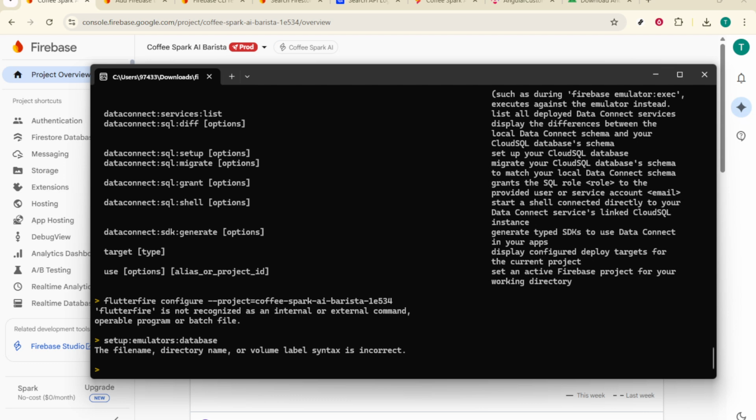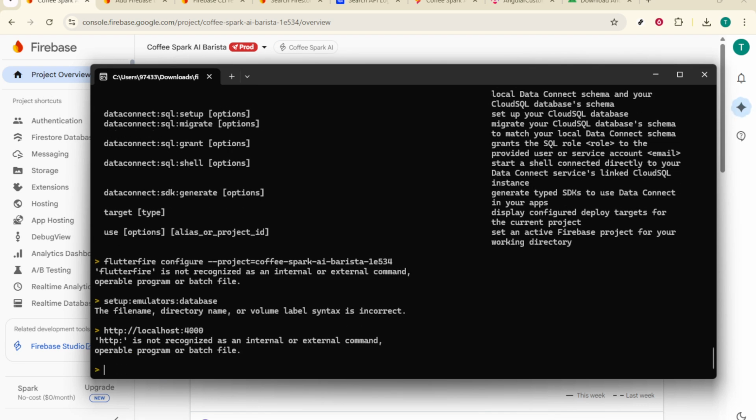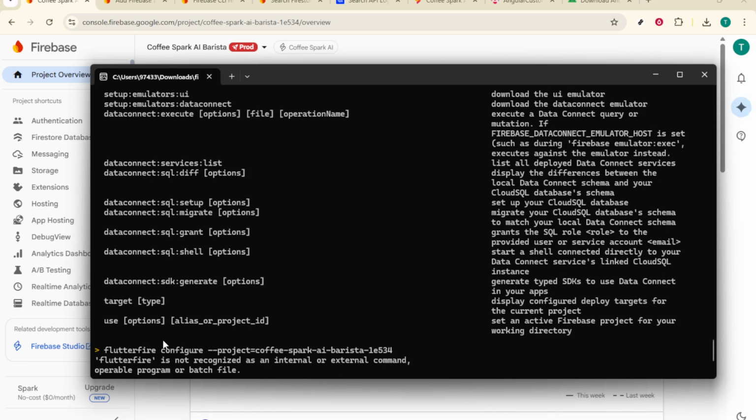If you've customized ports in firebase.json, make sure the host and port values in your settings match. With that in place, run your app using flutter run on an emulator or a physical device. All Firebase traffic will now route to the local emulator suite instead of the cloud. You can verify this by watching the terminal logs and by opening the emulator UI at http://localhost:4000 to see auth users and Firestore documents appear as you interact with the app.